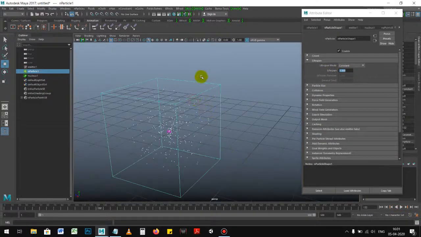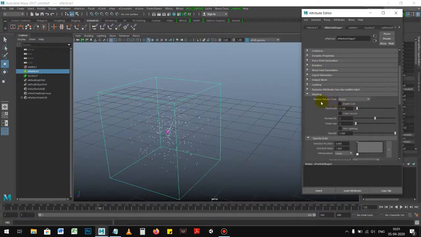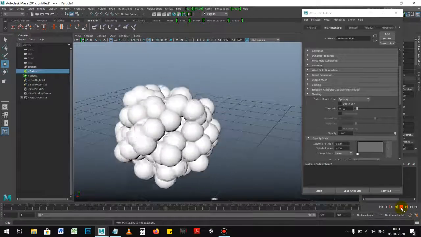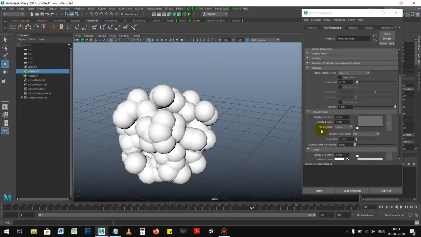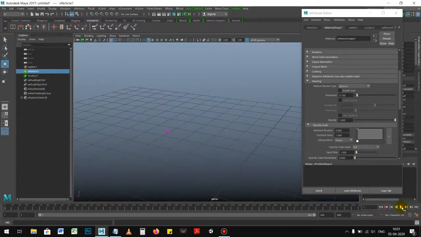So once we have this particle, let's change the particle type to the spherical. So how do we get the spherical type here? We can go to the shading, and by default this render type is point. I want you to change it to the sphere. Since sphere is set, you can see they are all getting created. I don't want so much of the value here. So I can work on the opacity. I can have the size also. So let me just go there and have particle properties like this.